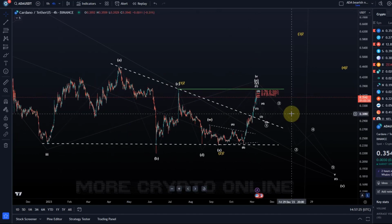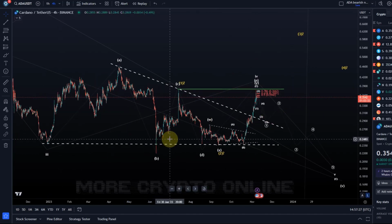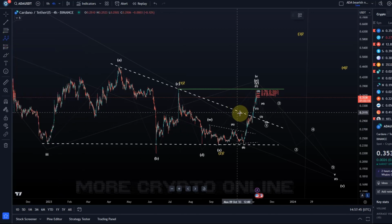But this is overall still a massive range. I mean, ADA hasn't broken out of any structure. It has a lot to prove, okay? It's like miles away from some other charts, even though ADA has moved nicely. But I want to say very clearly, I give it definitely the chance for something bullish, but I need to see more price data to really give you a more accurate wave count on the micro side.